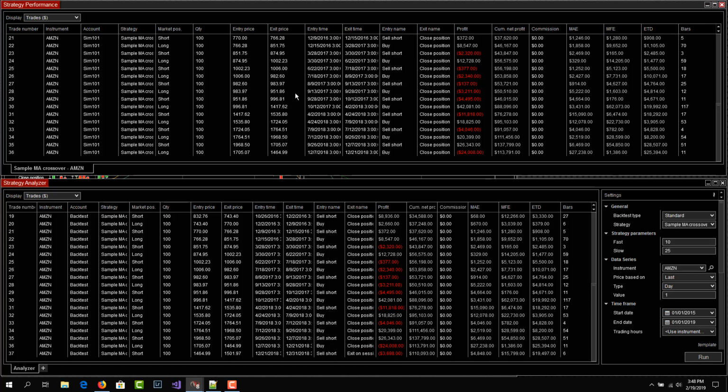When you do a backtest on a chart, if there is an open trade at the end of the backtest, it will not be included in your performance summary. If you want to modify your strategy to close out any positions at the end of a backtest, you can do that. And then in that case, you'd get 37 trades. In the Strategy Analyzer, if you have any open trades at the end of the backtest, it will close them and then include them in the performance report for that strategy. So that's what the difference is between these two cases. That's just something you have to remember and be aware of.